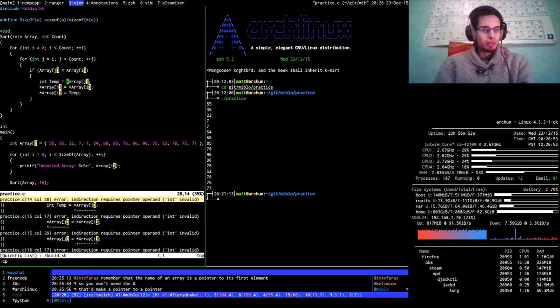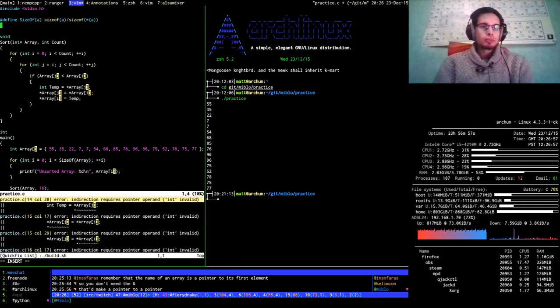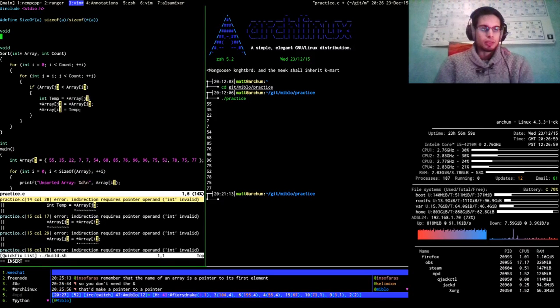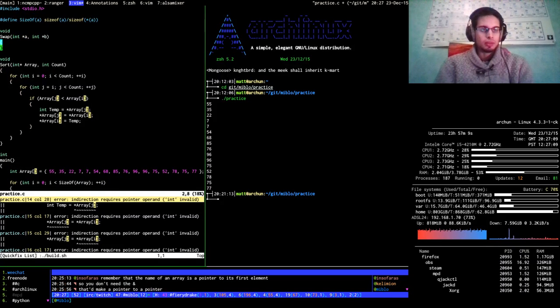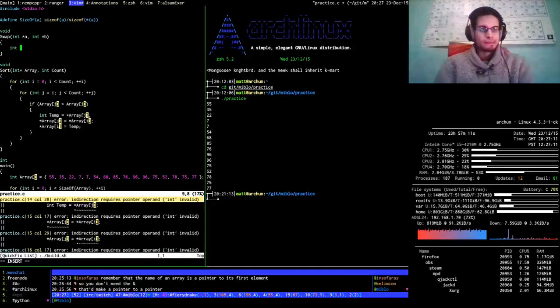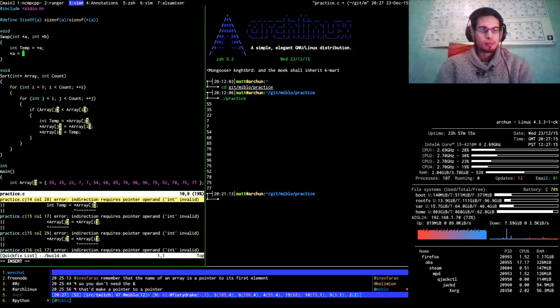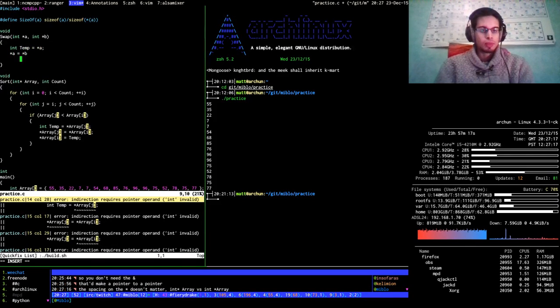Or is it all in the sort thing? Might actually be not the sort, the swap. Might be easier if I just do this how I used to do it, just so I am clear.